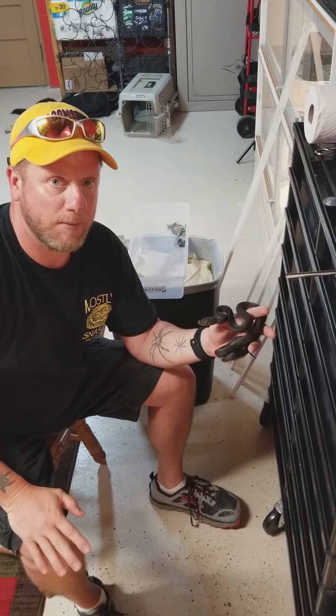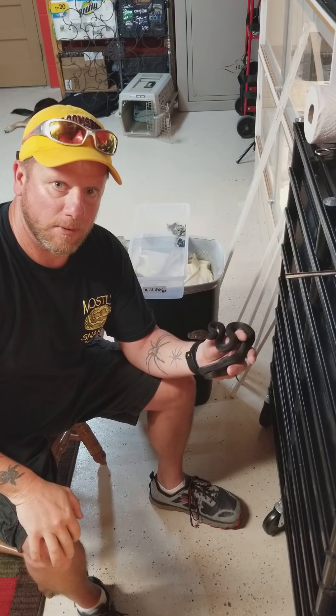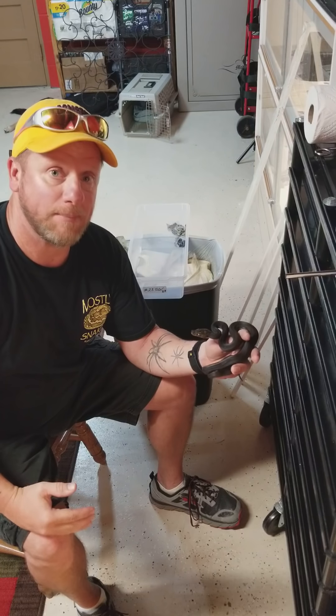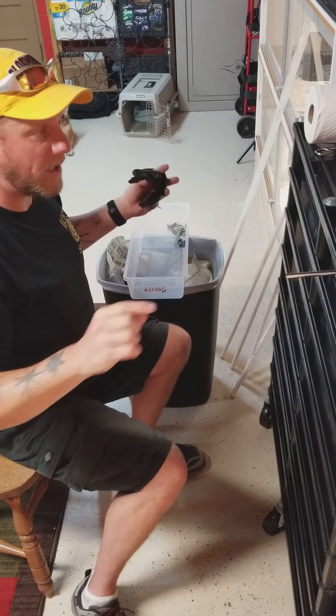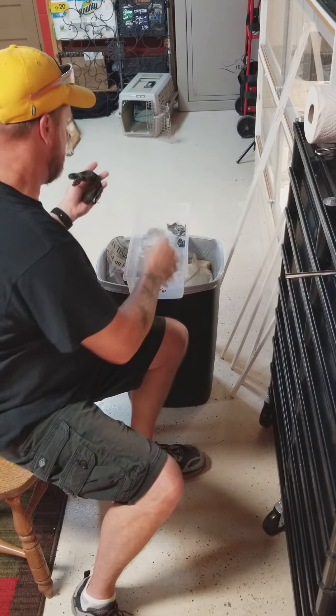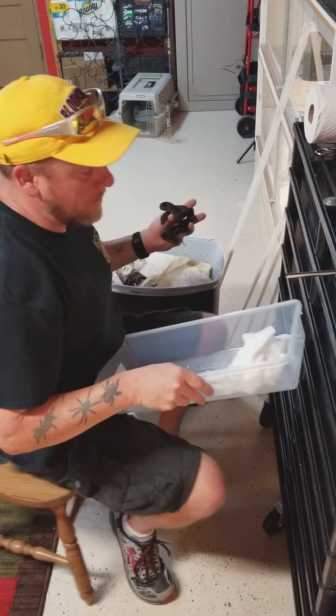Notice the difference when I take that little hook — that's letting them know I know the deal here. It's good to be consistent with that, and as they grow older it amounts to: okay, I got a little rub on the neck with a hook, I know I'm getting handled, I'm not getting fed. It makes a world of difference. If you're not hook training, I highly recommend that you start.